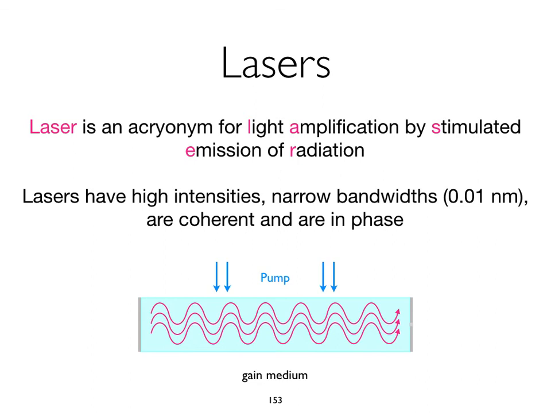I have a cavity here, which basically has my laser medium in it. We call this our gain medium. And I have mirrors at either end. The mirrors are separated by whole numbers of wavelengths of the light that I have. And I have a small gap. You can see this just at the right-hand side, a very, very small gap for the light to come out. So in this case, I am going to excite, and we excite our laser usually by any form of light, but heat, anything that will get me up to the excited state will work.